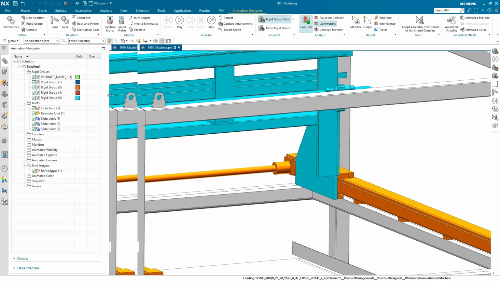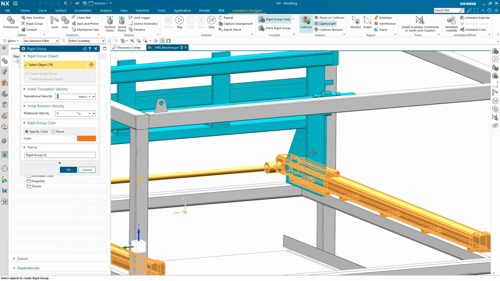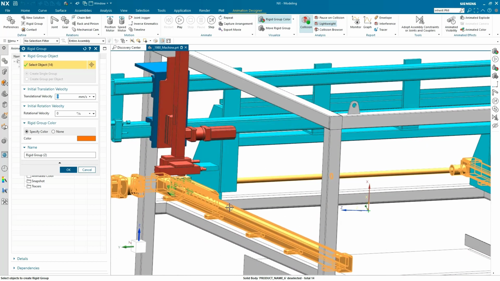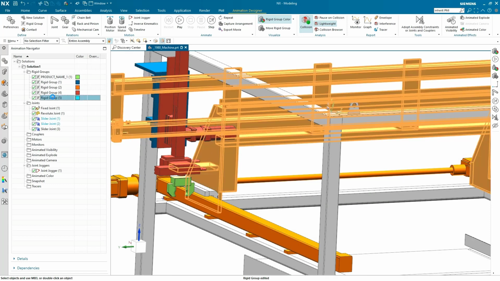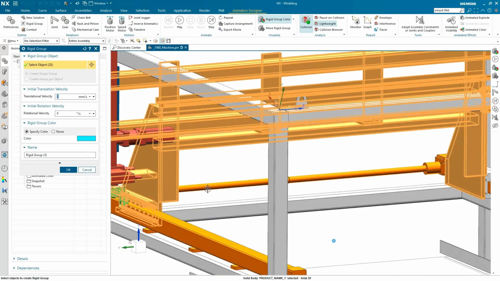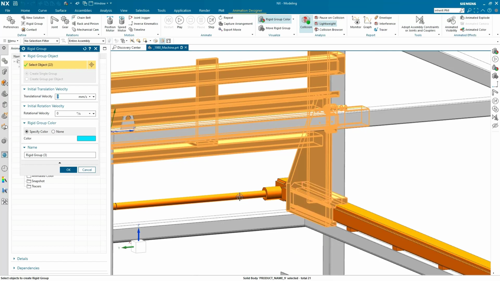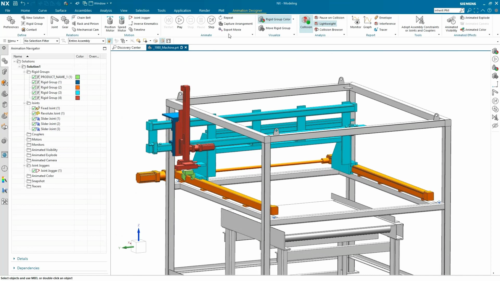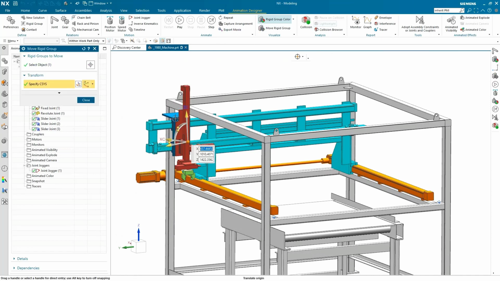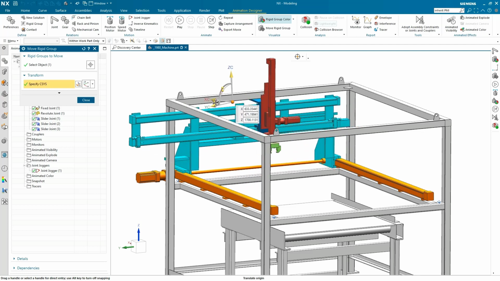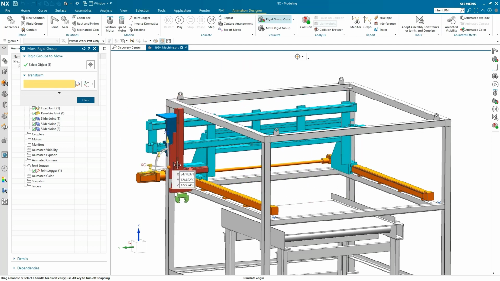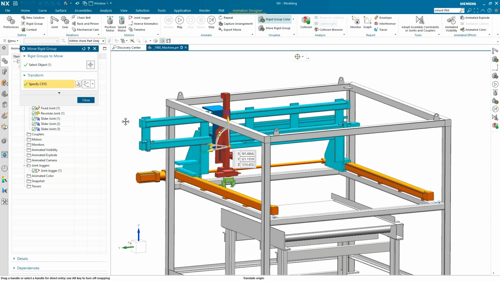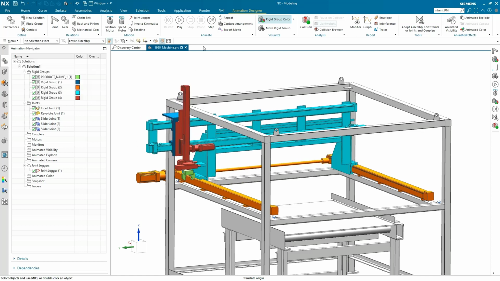As we highlight various subassemblies, notice the linear bearing is a member of a fixed base but needs to slide with the transport frame. Rigid groups let you define what can move and were based on the subassemblies. The fix is simple. Move the linear bearing from the fixed rigid group shown in orange to the cyan-colored rigid group that will move. Joints define how rigid groups can move, whether it be along or around a vector or around a point. We already have the joints created, and a handy move command lets us validate the basic articulation. Now it's just a matter of adding a motor to each joint with the correct runtime to drive the gripper to the correct destination.